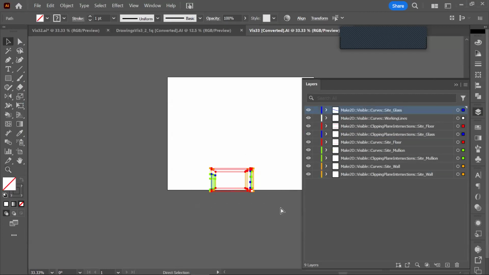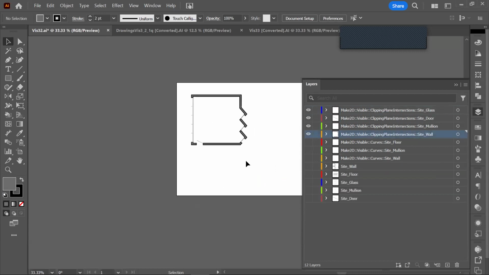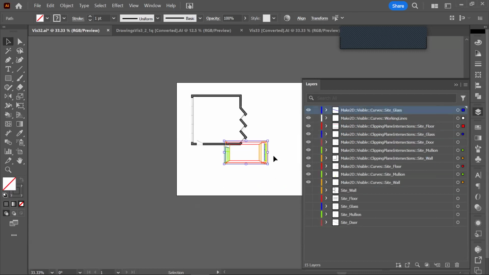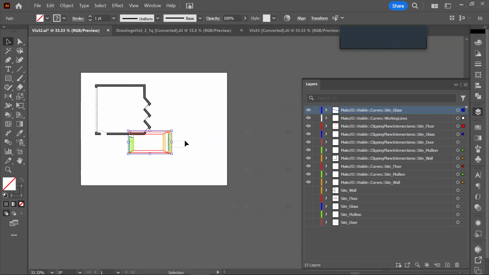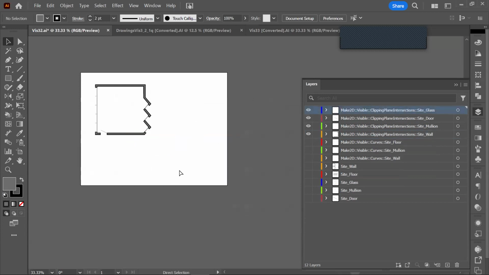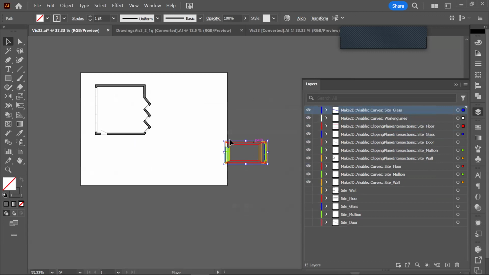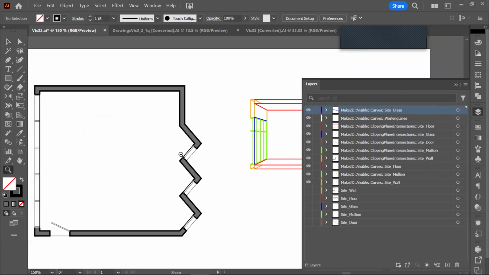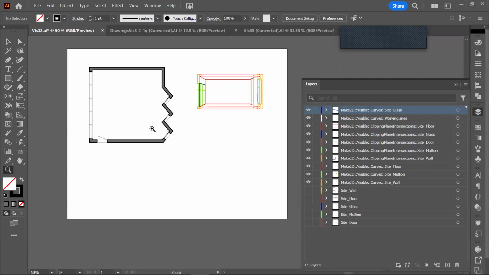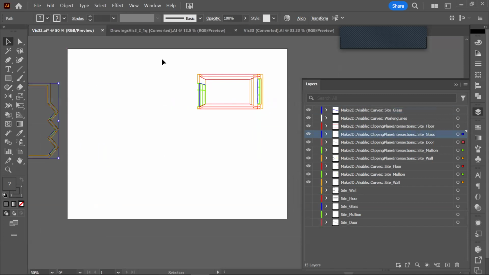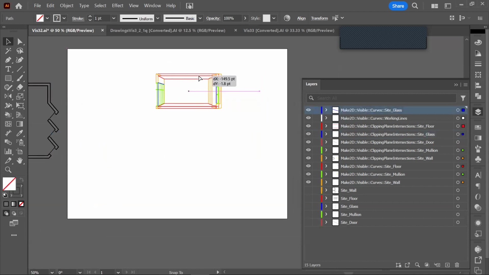And there is Control C, you can place it here, Control V. That's your section perspective. Imagine you want it very prominent here. If you want it scaled, you shouldn't touch it.